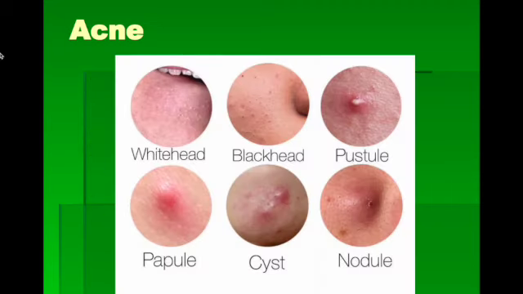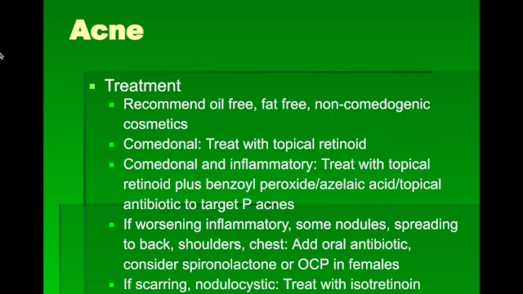These are some of the presentations of the whiteheads, blackheads, a pustule where you have that pus-filled lesion on the top right, and then on the bottom left you have papules, that in that case a little red, so more of like an inflammatory papule. And then moving towards the right, cysts and nodules. These are deeper, fluid collections.